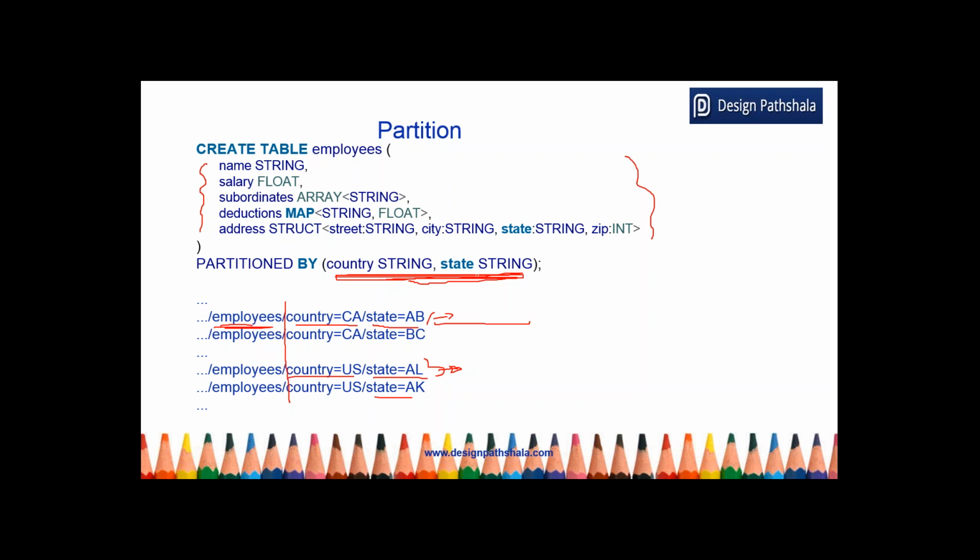In address, we are using state, right? Well, address contains nested fields, but that is not exactly a column. It is nested into address, but not exactly a column. So basically there will not be a column on which you are partitioned by. That will be returned as a column when you do a select, but in the create table statement that will not be a column.